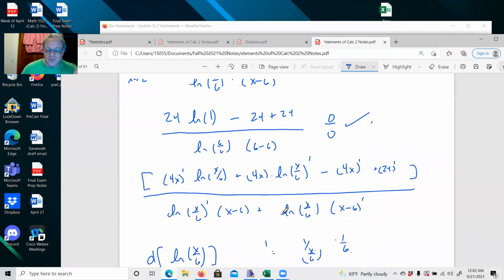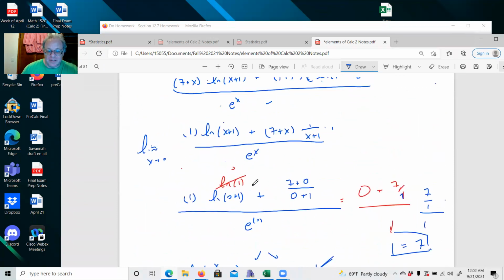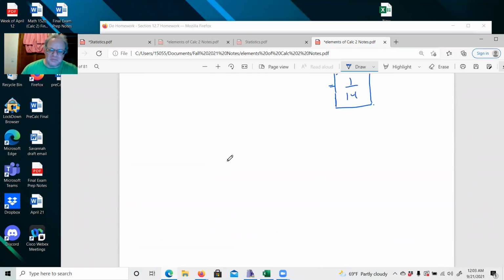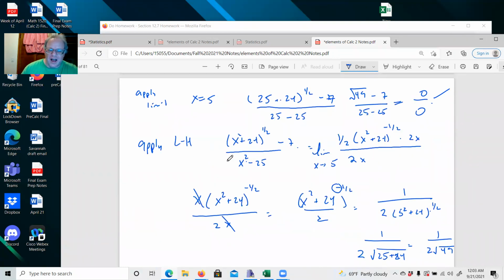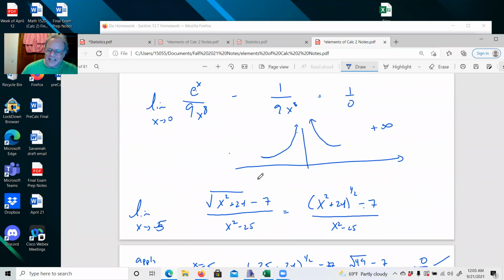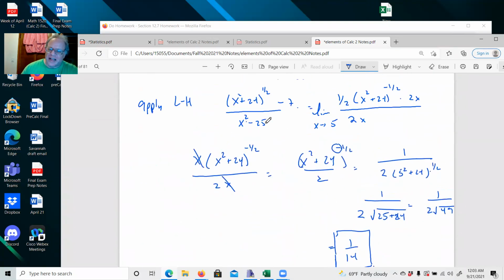Okay, you want to look at, like I said, 7x natural log x plus 1 e to the x minus 1. Like, oh, good problem. This one's not so bad, but it's kind of easy. This one's a little bit easy. So if I'm kind, I'll probably pick one like that.